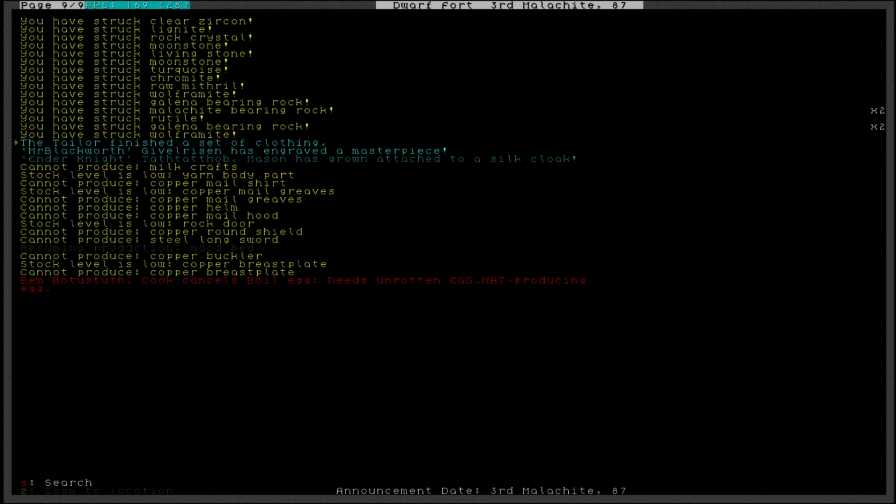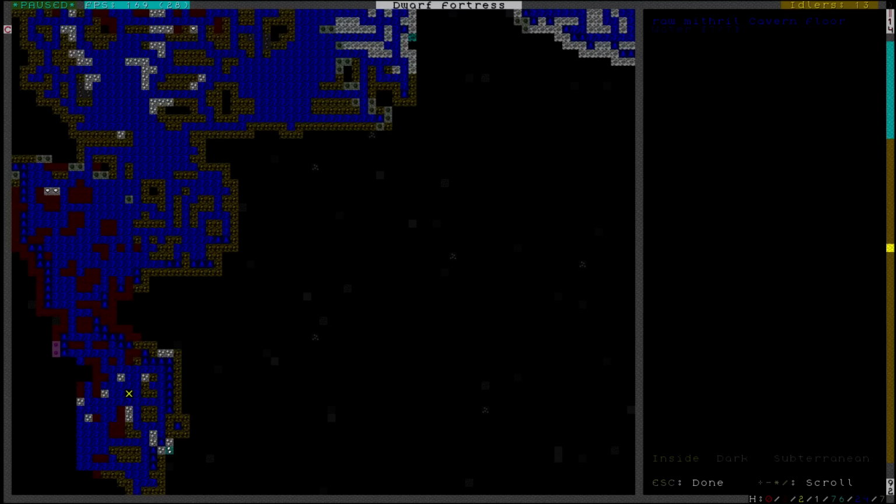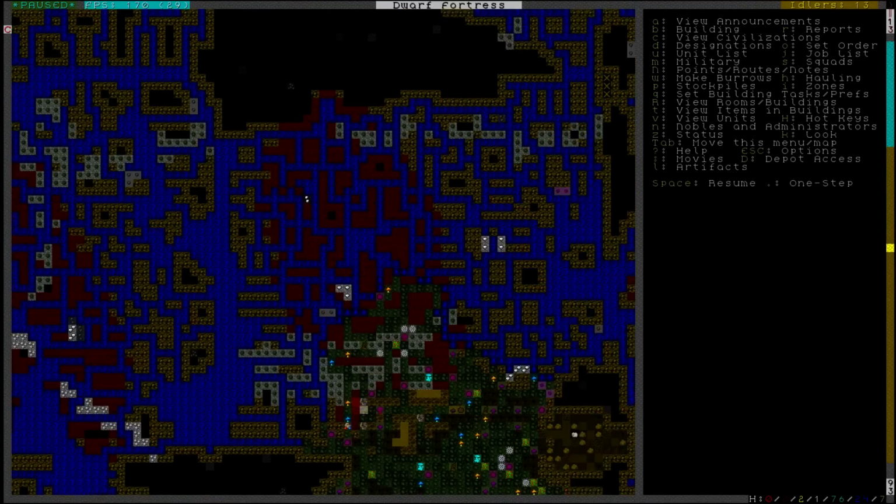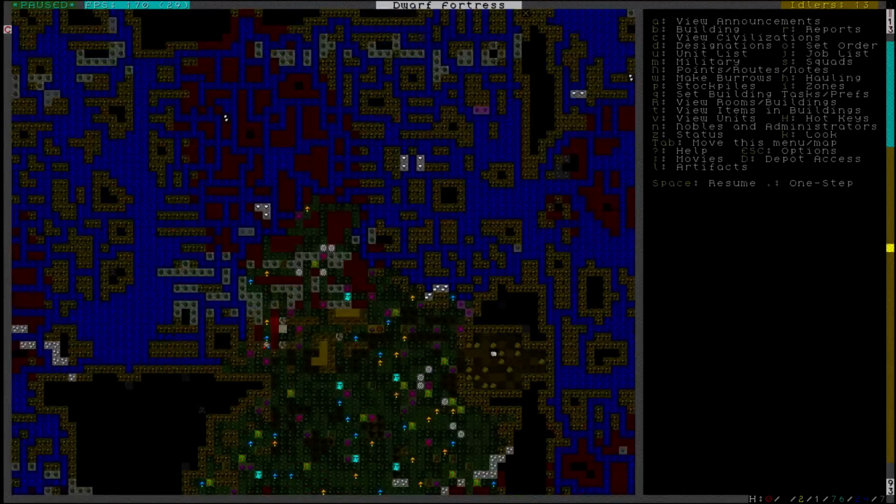Let's see. Struck a lot of different things. Raw mithril? Oh, where did we strike raw mithril? Oh, here it is. Actually, no, not really, is it? Ah, there we go. There it is. Apparently also some living rock.